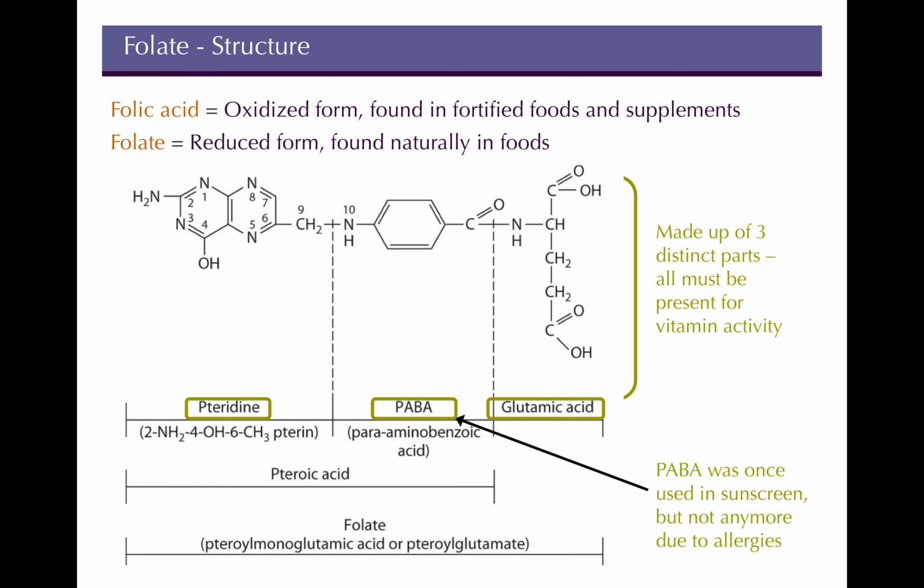So folic acid, I have to say, is kind of complicated. Pretty much everything about it, like what it does, I'd say is probably one of the most difficult functions to understand for a vitamin. The structure of it is also a little bit complicated. I'll try to repeat myself in this a lot because I get a lot of questions about this after this lecture. But let me just start off very basically by saying that the weird part about it is that folic acid relates to the supplement form, or it's used to describe the form found in supplements. So it's the oxidized form of folate.